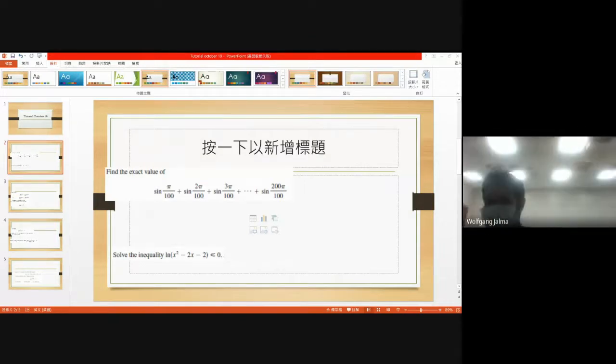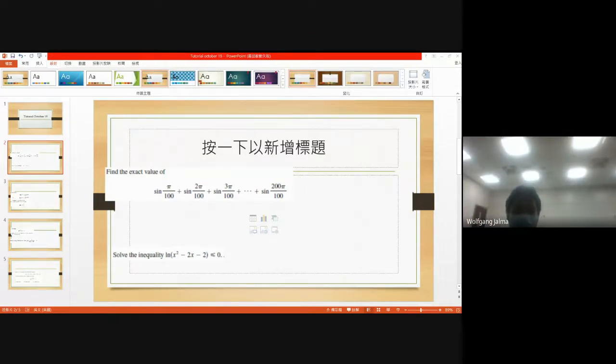Okay, so this problem is actually from our book, the James Stewart book. I think it is 1.1 or I forget, but it is very early in the book, so we have learned it. But I'm afraid that some of you cannot do some of the tricks. So that's why I put this problem in, and I want you to try to solve this. Actually, this is a very easy problem.